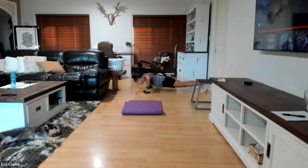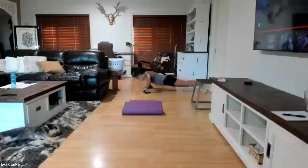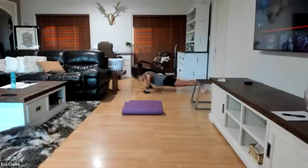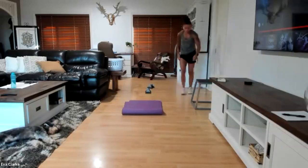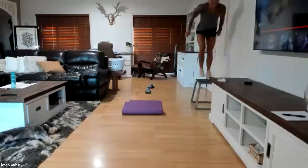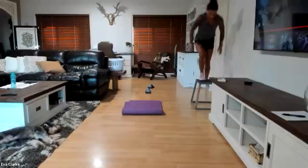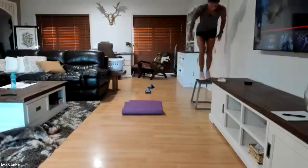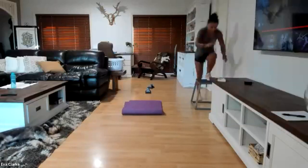Five. 10. Halfway. Five. Five. 30. All right, they're getting harder. All right, five into it. Touch and go. Maybe you're landing 10. Halfway. 20. Five more.